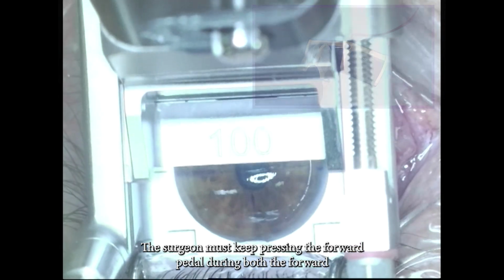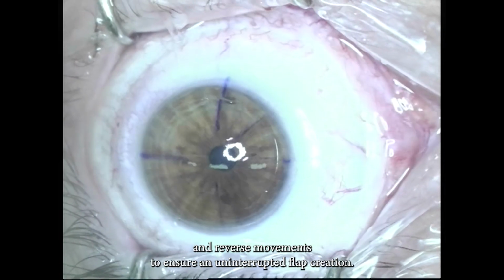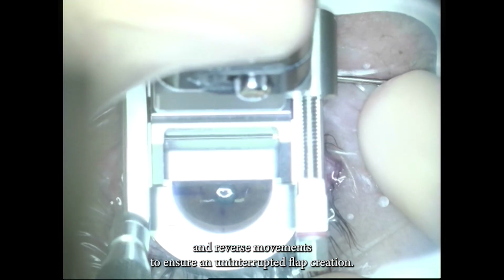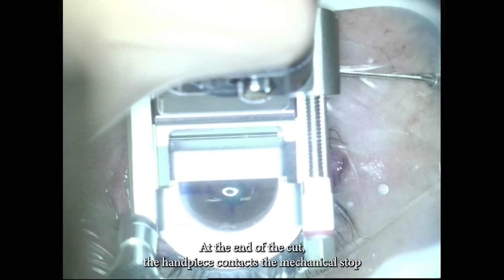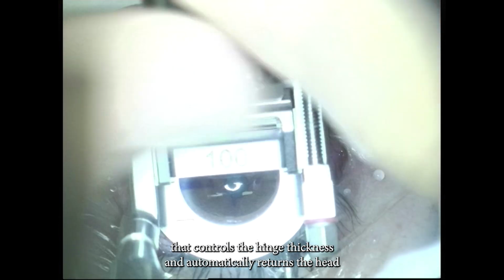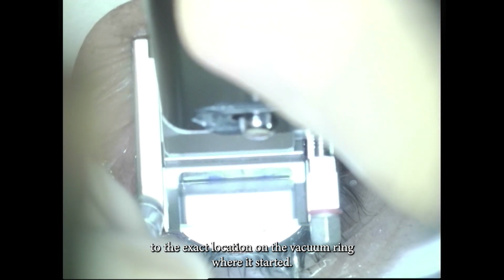The surgeon must keep pressing the forward pedal during both the forward and reverse movements to ensure an uninterrupted flap creation. At the end of the cut, the handpiece contacts the mechanical stop that controls the hinge thickness and automatically returns the head to the exact location on the vacuum ring where it started.